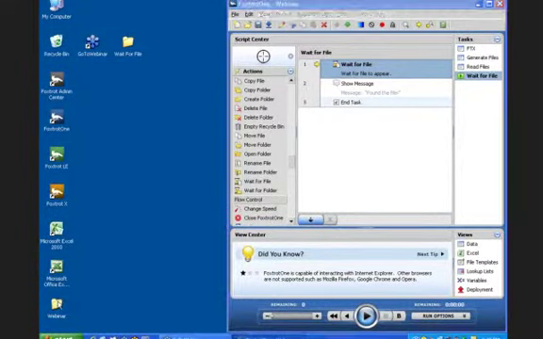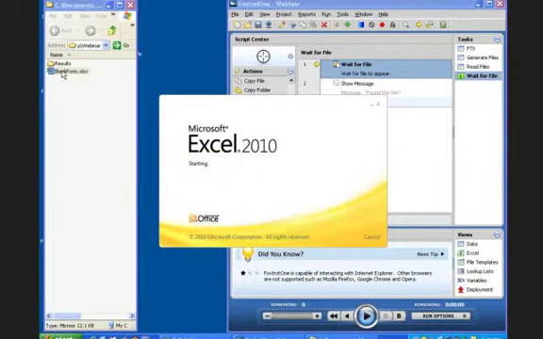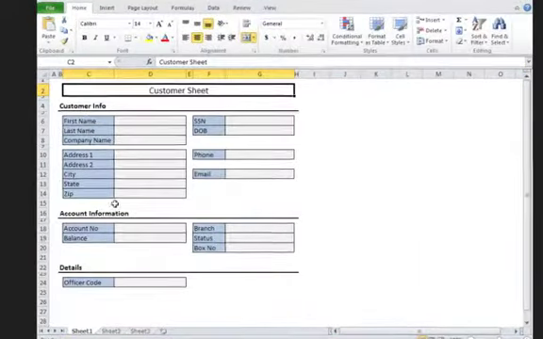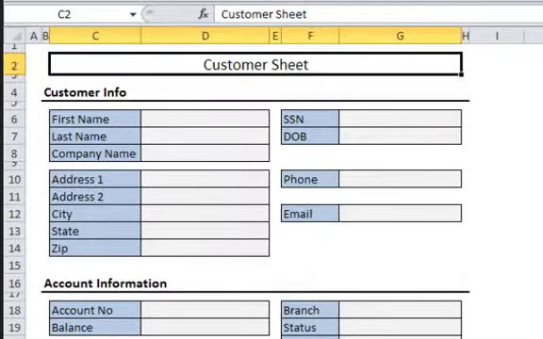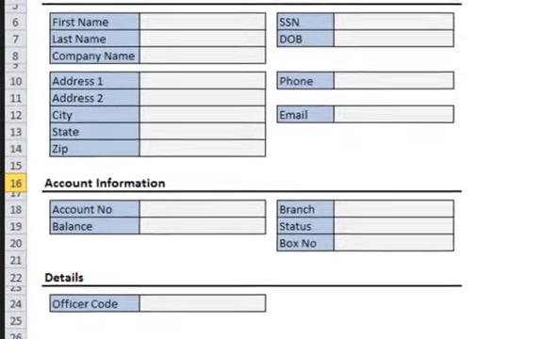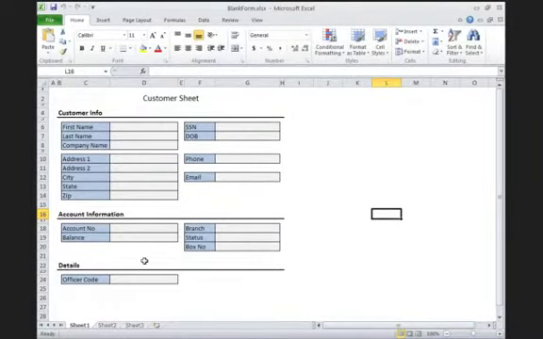So for this demonstration, I've created a blank Excel workbook form, and you'll see here this is basically an empty form. The first task that I want to complete is to have Foxtrot take a database of information, and for every record in that database, fill out this form and save it as its own copy of the workbook. So essentially I'd be able to produce a workbook for every record that I need to run.